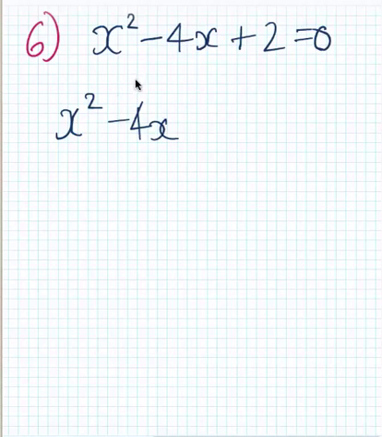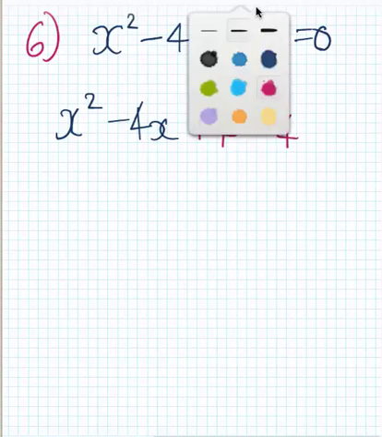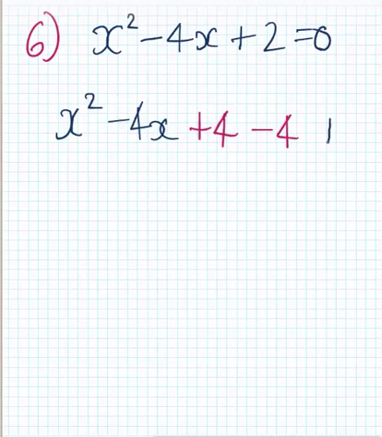So we've got x squared minus 4x. Half of b squared, we know it was 4, so we add the 4 here. Always add first, but then we have to subtract it to keep the equation balanced, and don't forget the plus 2. In that reddish color, you can see what I've added in and also subtracted by halving b and then squaring it. And this is all equal to 0. I'll just squeeze it in there.